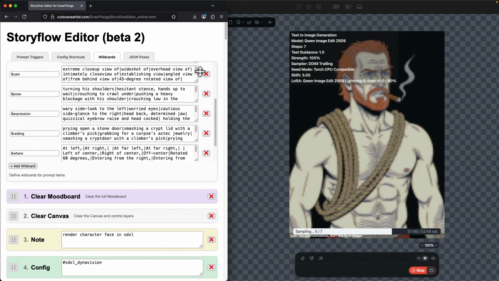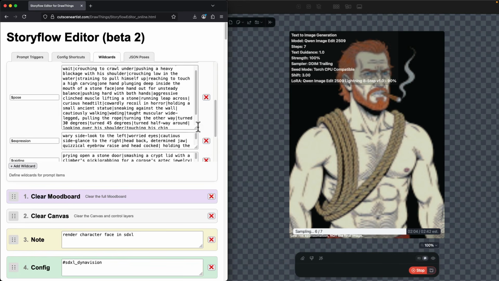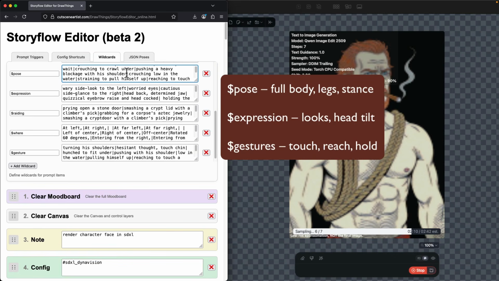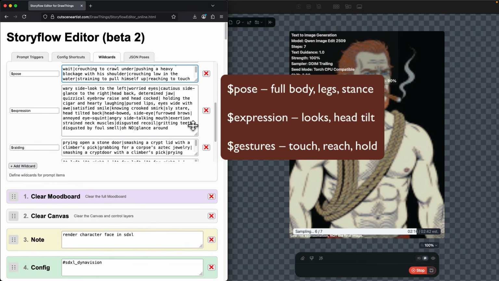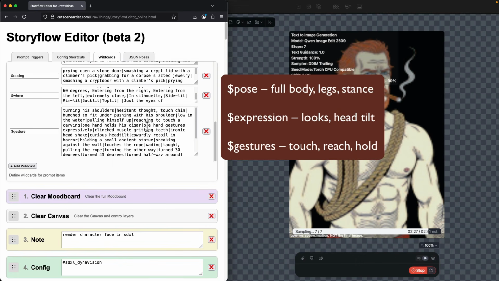Don't take any of this as gospel. I'm very much experimenting. Poses I was doing, and again, this would mention his lower legs or that he's kneeling on the ground, and then that would mess up any option of close-up. So I ended up splitting poses into poses that are the full body or the lower half of the body, expressions which are his head, not just his face, but looking around, turning his head, tilting, cocking his head, and later gestures, which are his shoulders, his arms, his upper body.